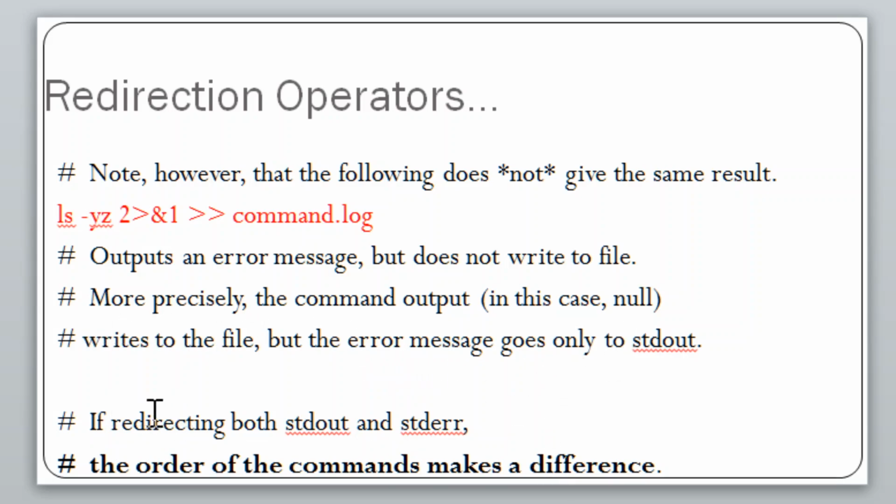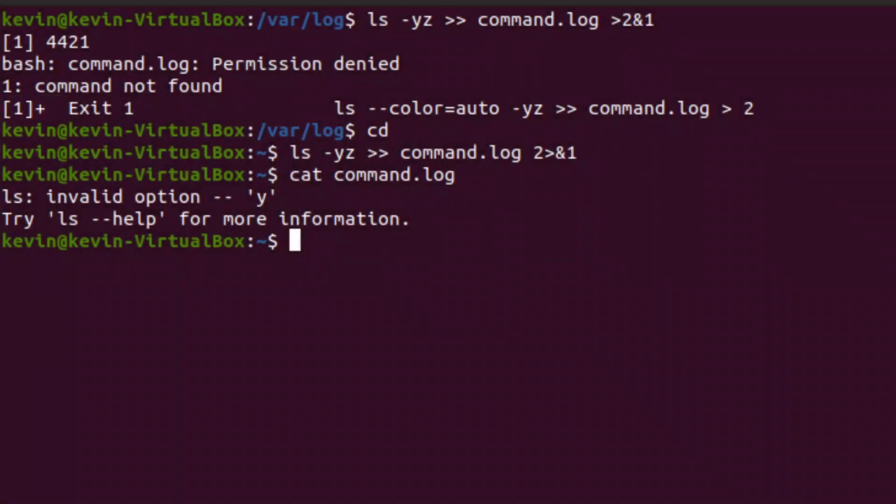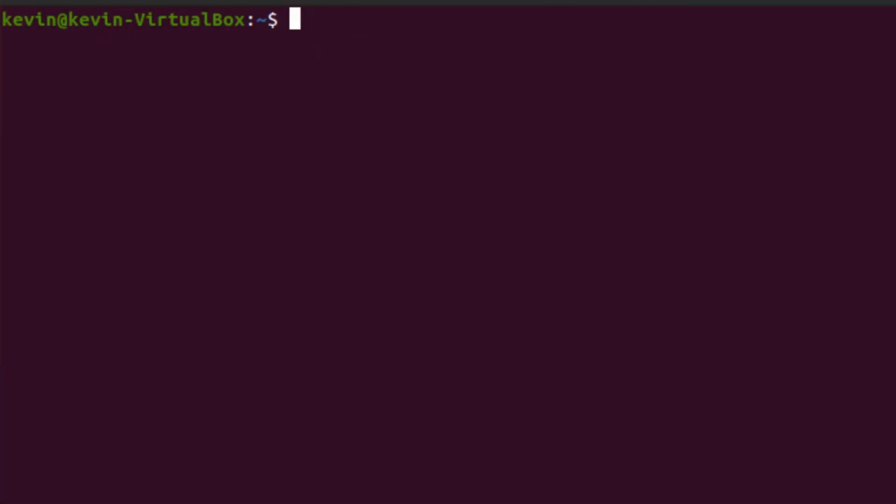So if redirecting both standard out and standard error, the order of the commands makes a difference. Okay? Because here, you're essentially redirecting this part of it and appending it to this, okay? So you're kind of feeding this into this, which won't make sense. It's not going to work. And I'll show you that it won't work.